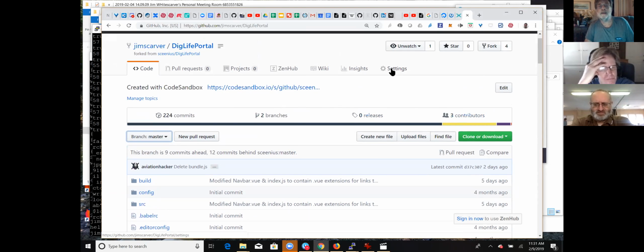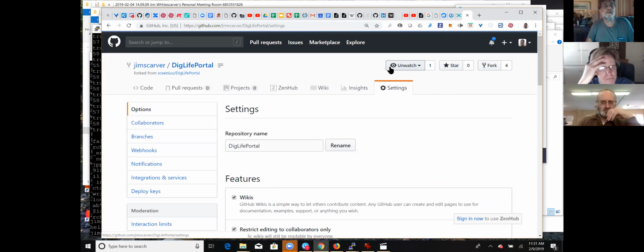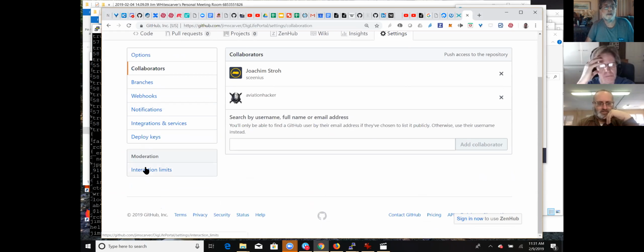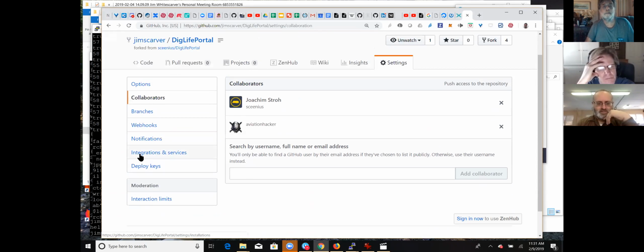Now, how do I add you to this? Settings under collaborators. I just added you to the other thing. How do I add you to this? That box at the bottom that says search by username.